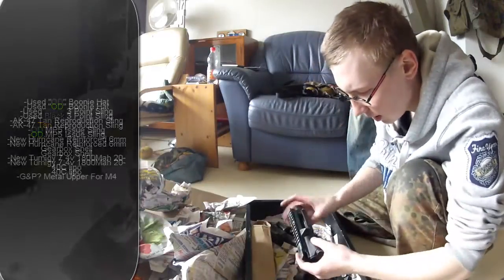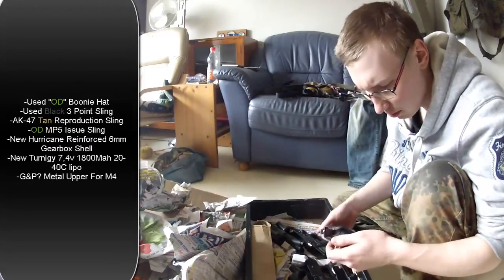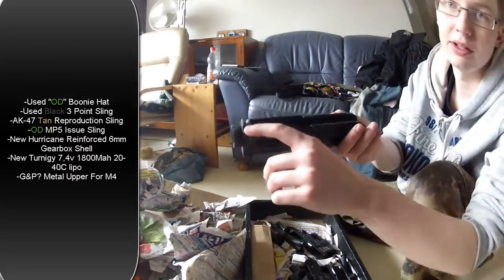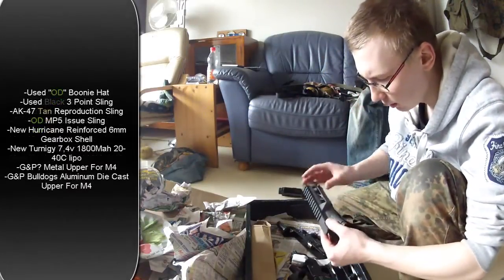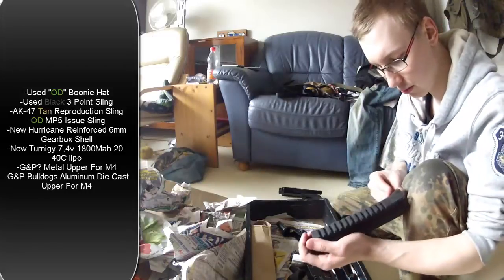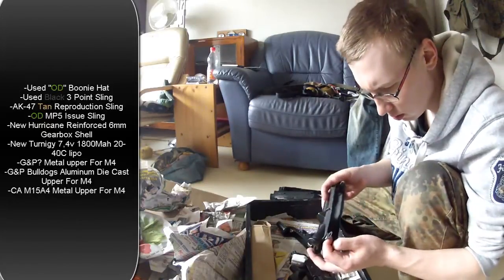And what else? We have a little bit collection of M4 metal bodies. These have a little bit wear and tear about everywhere. But I should be able to do something with these. This actually, yeah, that's broken there. Now I can fix that. Probably. And there's, oh, this looks good. Well, pretty good. That just needs some finishing touches and some tape on it, and it's gonna work fine. Okay, then it's this upper, I think there should be GP, but I'm not sure.